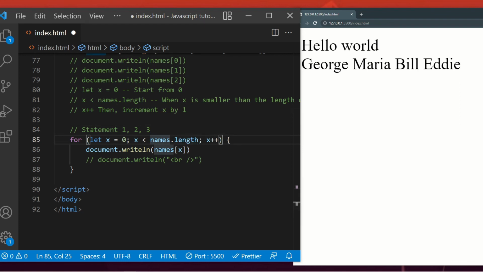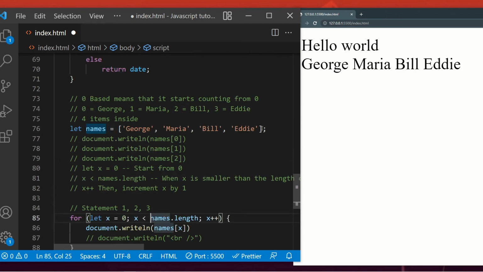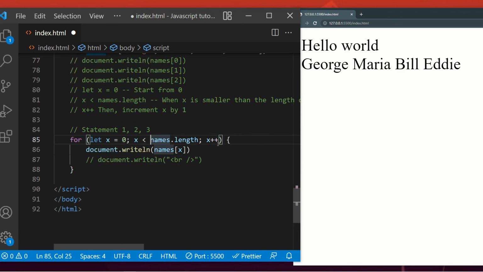I don't want to go into this too deep, because you need to grasp the basics of loops. Otherwise, it's going to get very hard for you to understand. And you need to experiment, add many items, try different stuff, and you will see how it works.